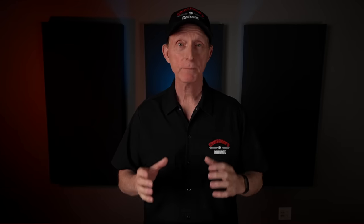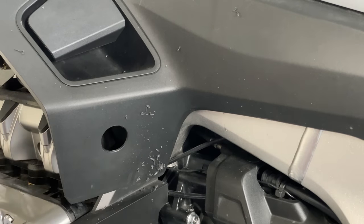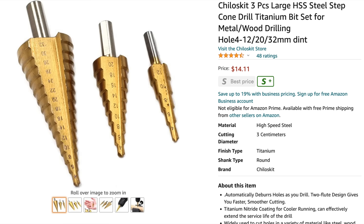In the number 6 position is my Bosch Portable Drill and Step Bits. There are just times where all you need to do is drill a hole. A friend gave me this Bosch Portable Cordless Drill a few years ago for Christmas, and it's one of the best gifts I've ever received. If you have a motorcycle with plastic parts, you may need to drill holes in plastic for adding certain types of accessories. These step bits cut through plastic like butter and give you a perfectly smooth hole. I have this set of three-step bits from Amazon, and I love the way they display the metric size right on the steps of the bit.